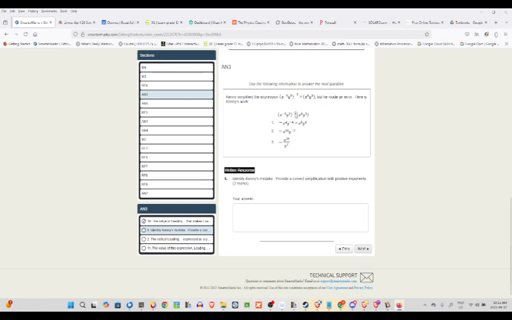So let's go step by step. Kenny seems to have brought the negative 2 in. We do that by multiplying exponents. So yes, the new exponent of x is 4. The new exponent of y is negative 4. That checks out. The others are unchanged. Step 1 is okay. Step 2. x to the 4 combines with x to the 6 to make x to the 10. y to the negative 4 combines with y to the 3, but they don't make a negative 7. Negative 4 plus 3 is a negative 1.